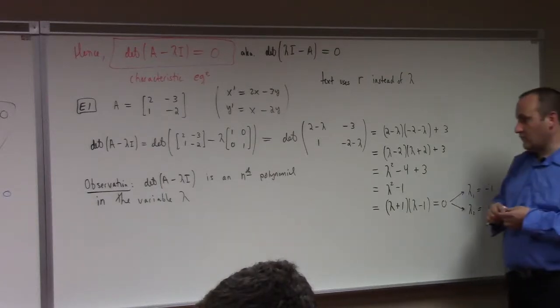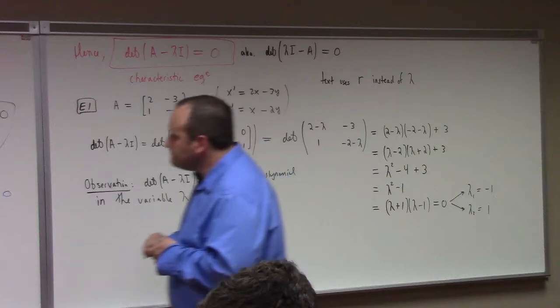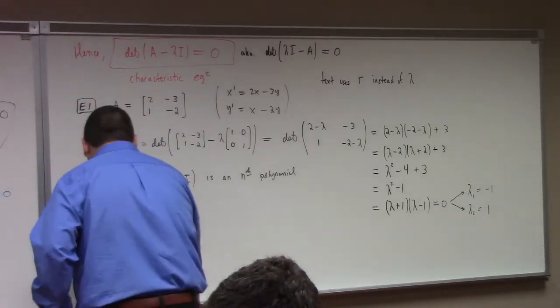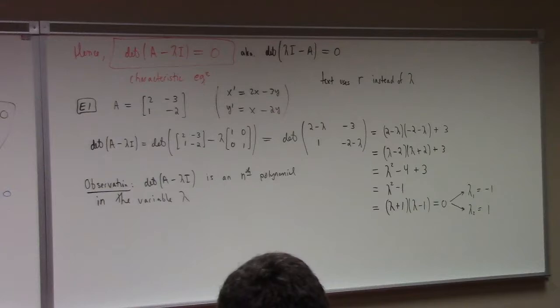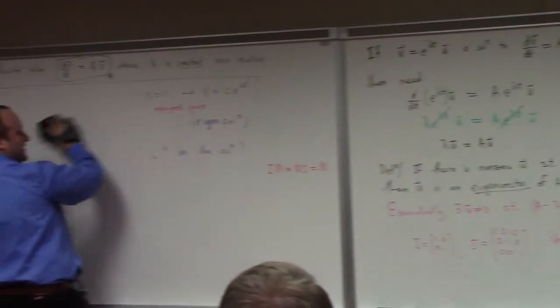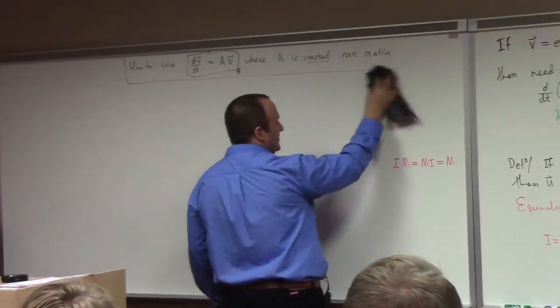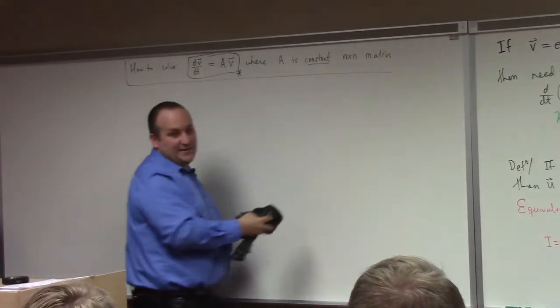Now, I should probably tell you what the big story here is. In the other lectures we've had, one of the things I've done for you guys is I've stated the existence and uniqueness theorem. We haven't covered that for systems yet, have we? No. If you guys had to guess, what do you think the existence and uniqueness theorem is going to say for a system?